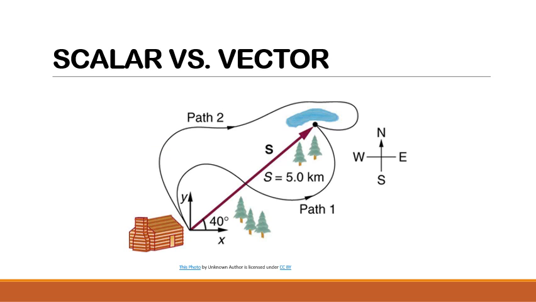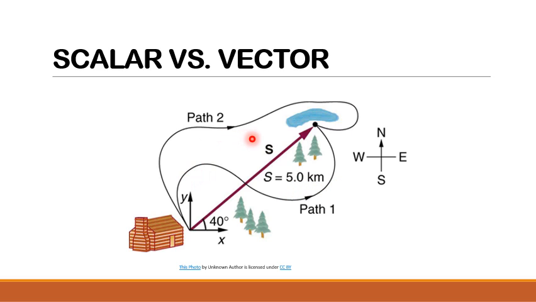Okay, let's say you are going to a body of water or in that direction from a house. You could travel through different paths coming from the house going to that direction. So example of a scalar quantity is the total distance covered through path 1 and path 2, while the vector quantity here for this example is the displacement, which is the shortcut distance from the house going to that direction. So if you indicate the direction with the magnitude, let's say 5 kilometers, then we're referring to a vector quantity.